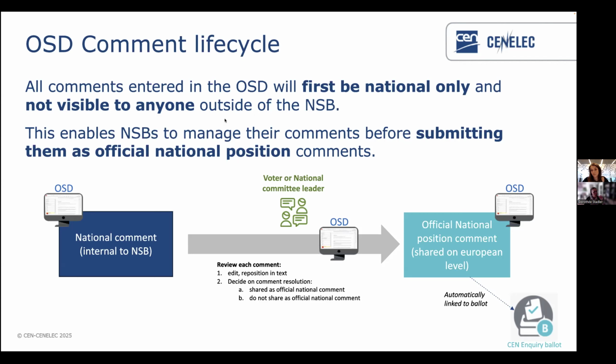So then what you need to do, or what you can do, is actually manage your comments before submitting them as official national position comments. So you have a national comment internal to the NSB inside the OSD. And then as a voter or a national committee leader, if you're using that option, you need to look at each comment. You need to look at it, if required, edit it, reposition it in the text where you want it, and then decide what you want to do with that comment. Do you want to share this as your official national comment? And we call this make national in the OSD. Or you can decide that, no, this is not a comment that is pertinent, and let's not share this one in particular.